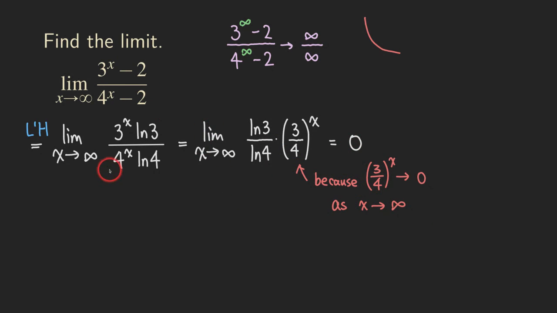Yeah, and just one thing to note here is that after we apply the first time of L'Hopital's rule, those constant terms will disappear. And after they disappear, we shouldn't be applying L'Hopital's rule again, because we're not going to get anywhere if we do that. So the strategy for dealing with this kind of limit problem when we are using L'Hopital's rule is that we just need to make sure that the exponential functions are the only functions that will stay here. And yes, they can be multiplied by some constants, but we just don't want any extra terms, because they're not in charge of the behavior when x is getting really large.